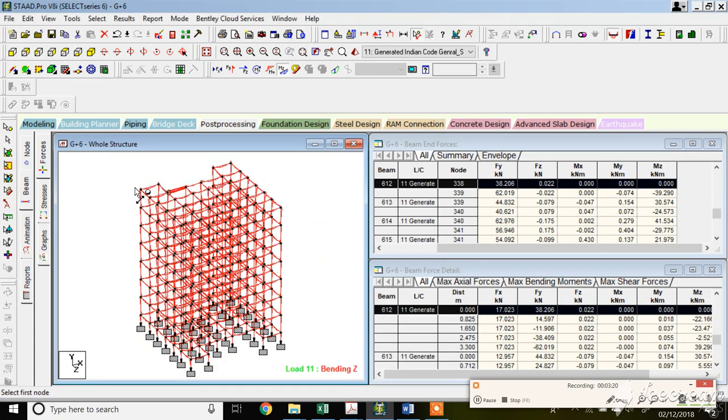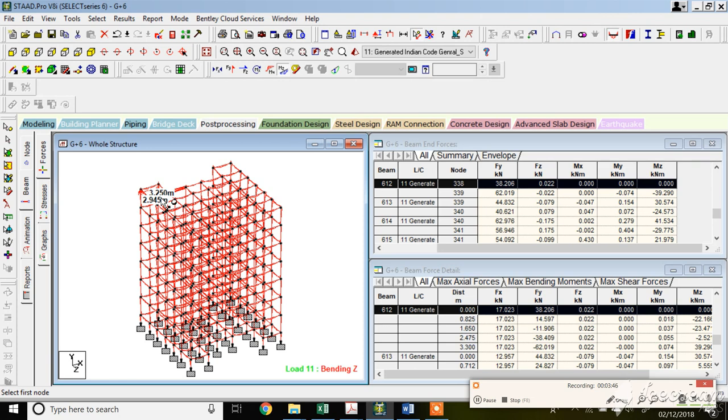Like if the slab in this direction is 3.25 and this is 2.95, then the slab design will be under our control. If this is 6 meters, we just have to provide a secondary beam along this direction, so that the span of the slab will be reduced and the loading distribution will be proper. So I hope this moment release is clear to you.